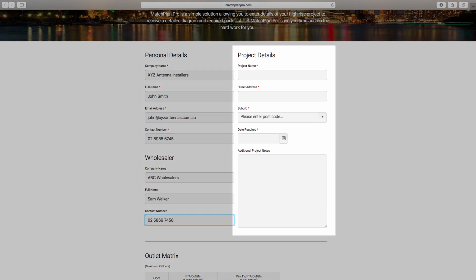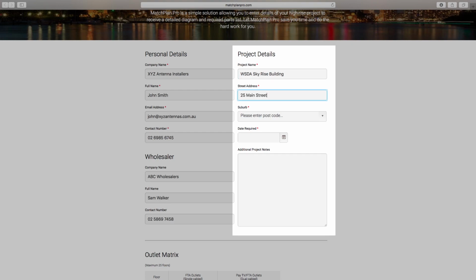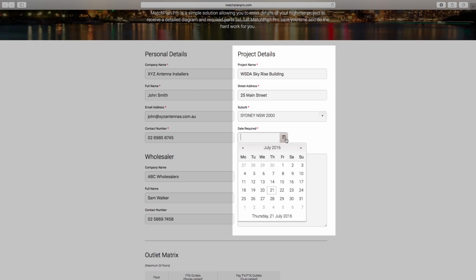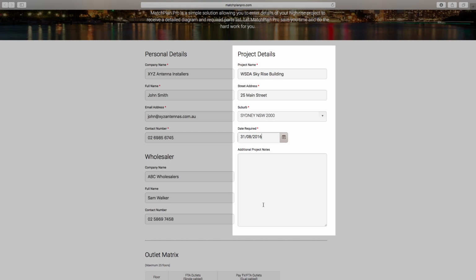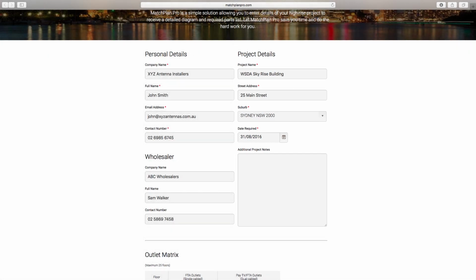Project details. The project details will be included in a convenient line diagram and project parts listing that can all be used to provide your client with the project scope. This will then be followed up by a quotation. The date required is the date you require all items to be picked up to complete the project. Please don't hesitate to add any specific detailed project notes so we can provide the best possible solution for your client's project.